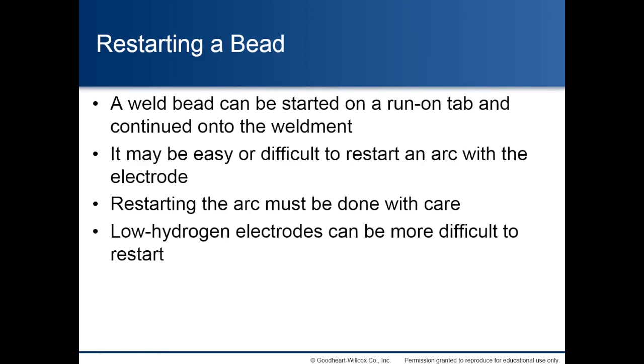Restarting a bead. A weld bead can be restarted on a run-on tab and continued onto the weldment. It may be easy or difficult to restart an arc with the electrode. Restarting the arc must be done with care. Low hydrogen electrodes can be more difficult to restart.